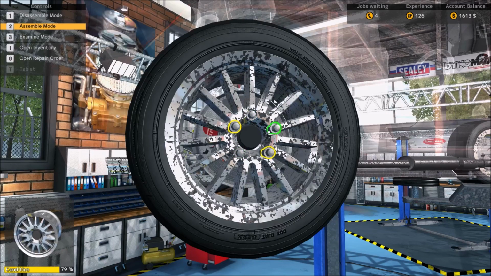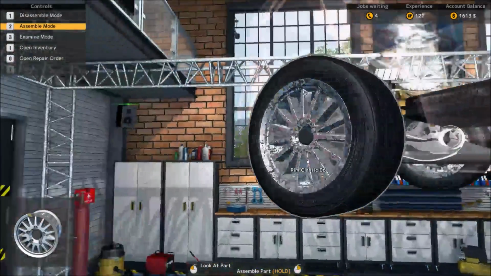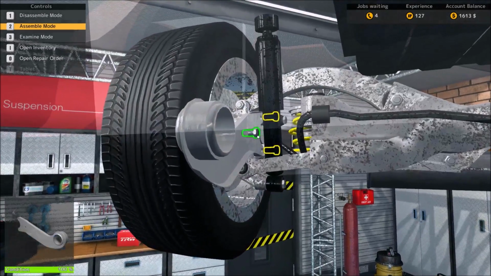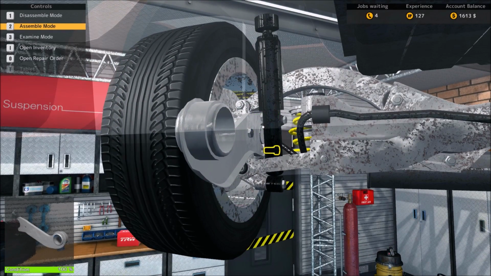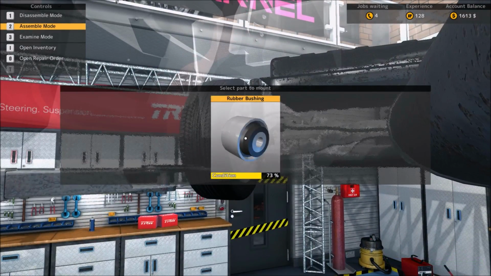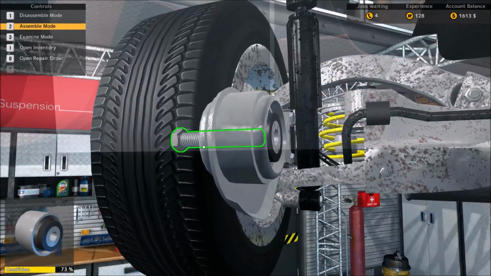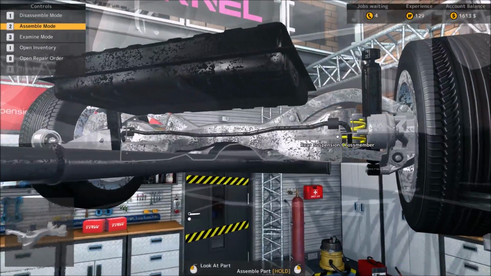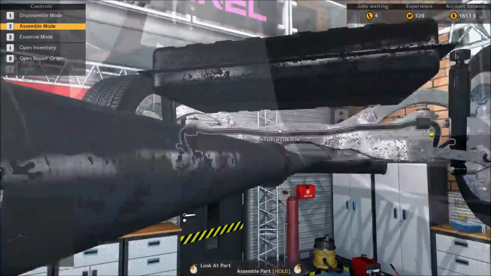Star padding here like you would do in real life. Learned that from Diesel Designs too. Although I did know how to do that in real life, but he uses it a lot in his video. Alright, rubber bushing here. That's still good. And I don't think there's anything else back here.